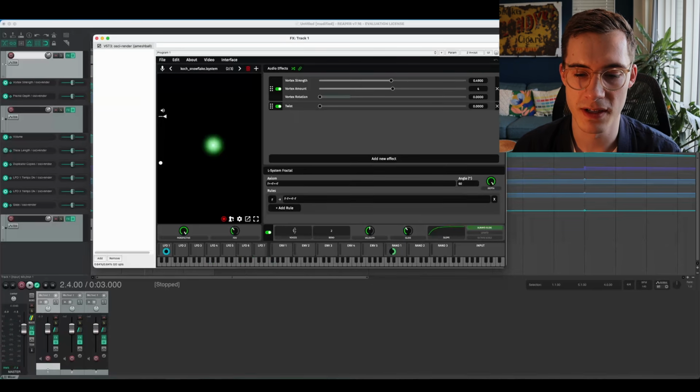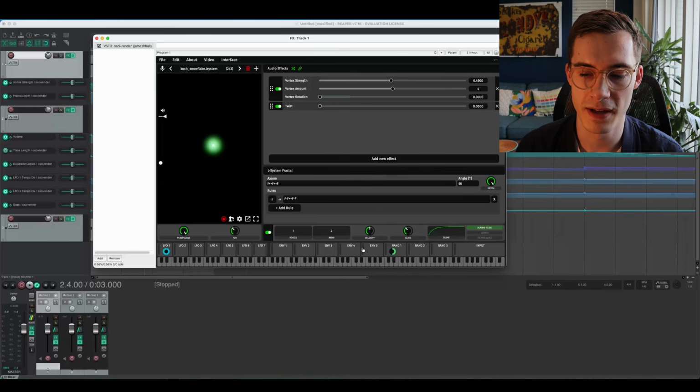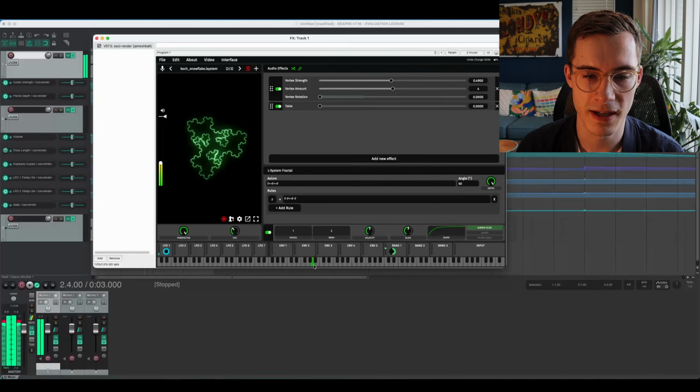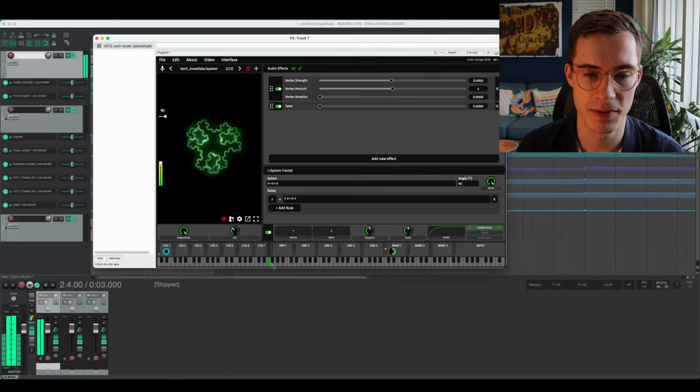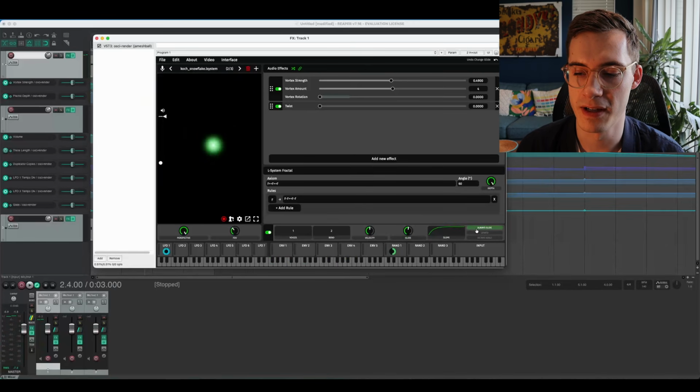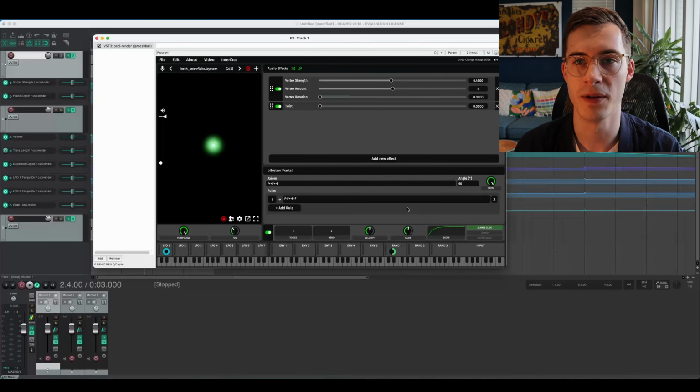Another thing that you'll notice is there's a bunch of new controls here. So we've got this glide or portamento, and you will hear that if I increase this a lot more. You can very easily hear that as I'm changing notes. I've got always glide on here, which is why, as you would expect, it's always gliding. If I disable that, then it's only going to glide when I'm actually holding down the previous note and then pressing the other one before I let go.